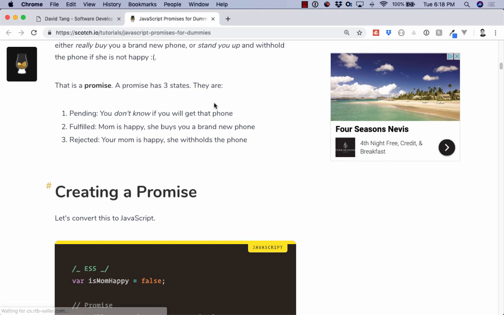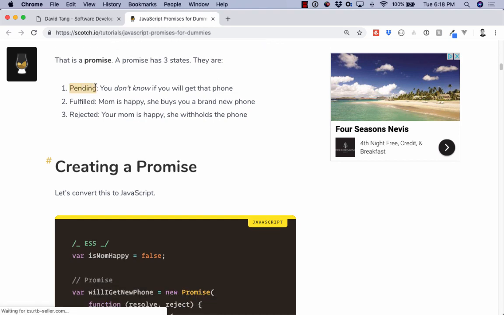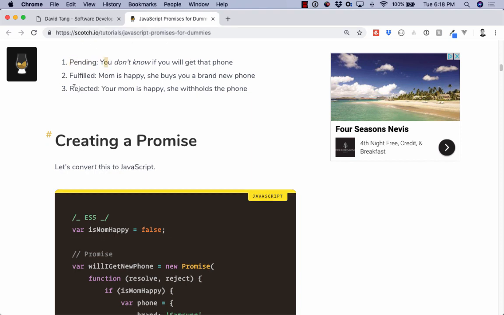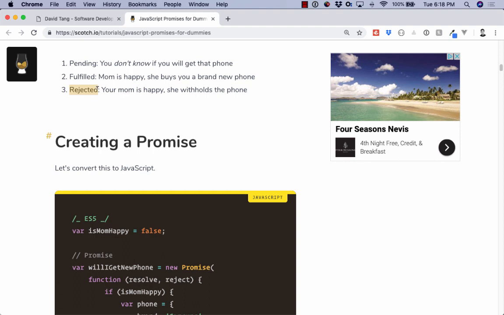At that point, there are three states here. This promise hasn't been fulfilled yet, so it's pending. You're just waiting for your mom to buy your phone. If your mom does buy you the phone, then the promise has been fulfilled. If she doesn't buy you the phone, then she rejected your promise or disregarded it.